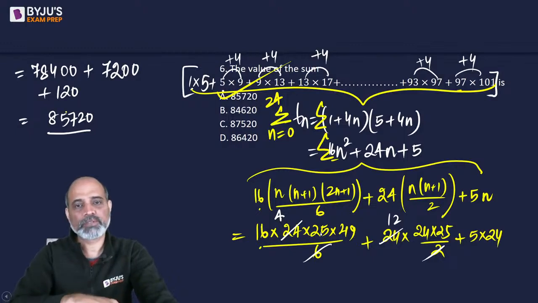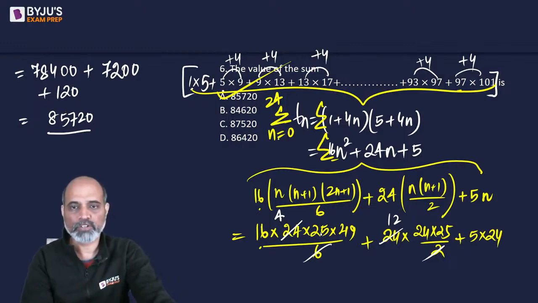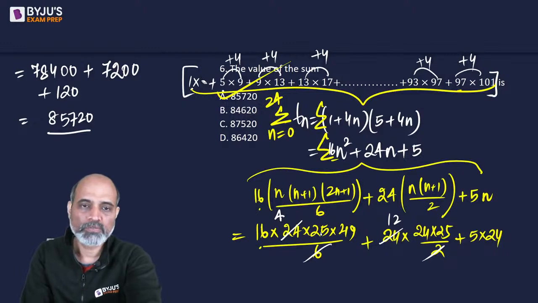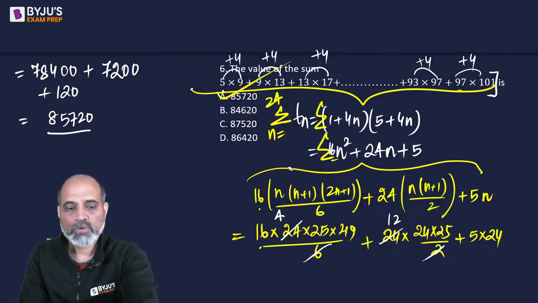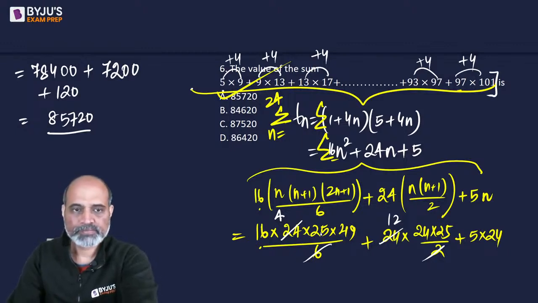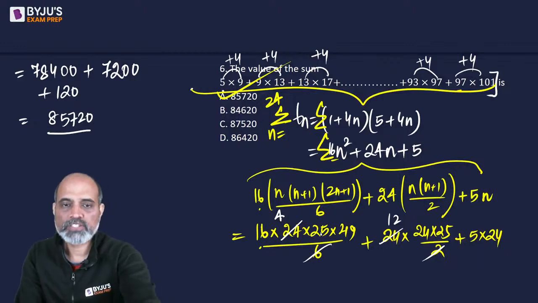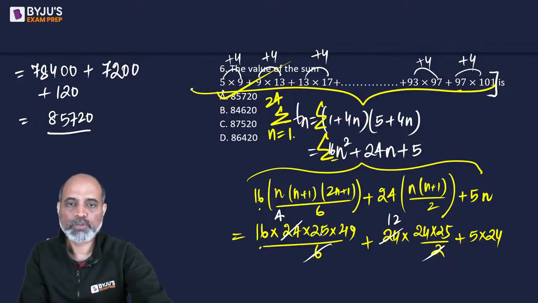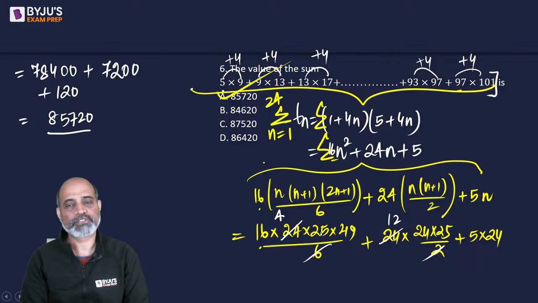Since we are starting with the beginning, so we don't have to worry about it. Or we can take n is equal to 1 onwards. आप ऐसे समझ लो कि मैं n is equal to 1 से शुरू कर देता हूँ. Right? So if we start with n is equal to 1, we do not have to take any minus 5.